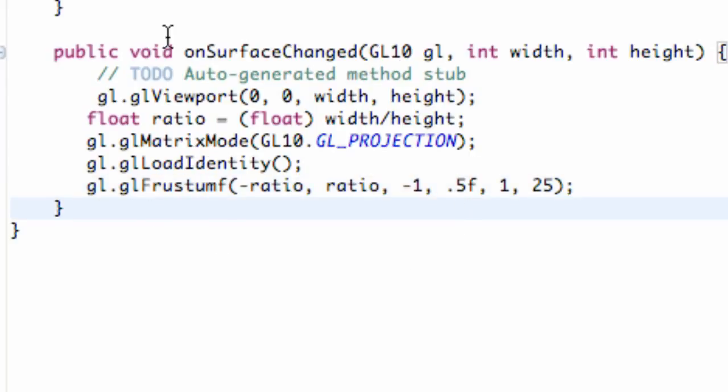Actually, I'm sorry guys, but we'll finish this up in the next tutorial, because I know it's getting kind of long, and I just want to give you a quick overview of what we've done within this onSurfaceChanged. Again, we just set our viewport, so basically our whole screen is going to be our viewport, or our whole activity I should say.